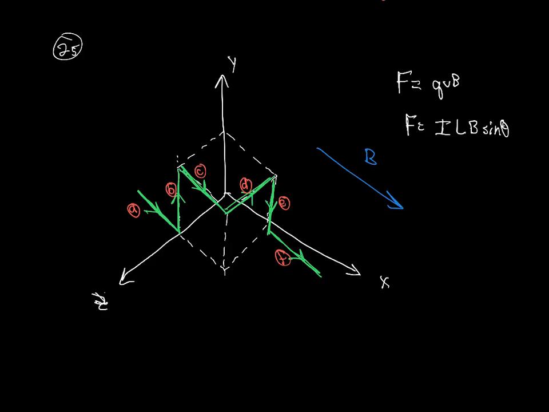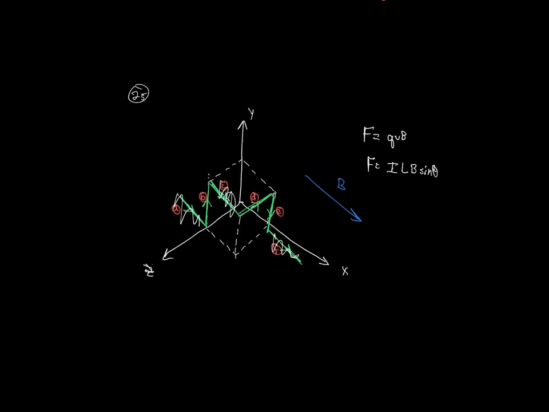ACF. AC and F all give me 0 force, so I don't care about any of those. Who cares about A? Who cares about C? Who cares about F? They all cancel out. So now I have to calculate what the forces are on the other segments that I have left.